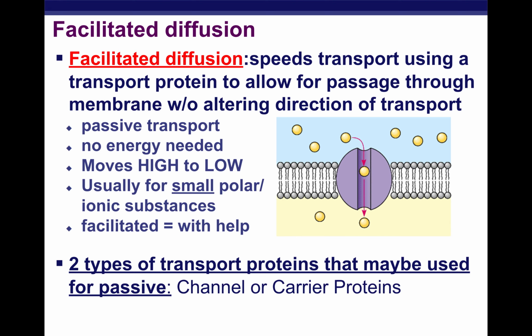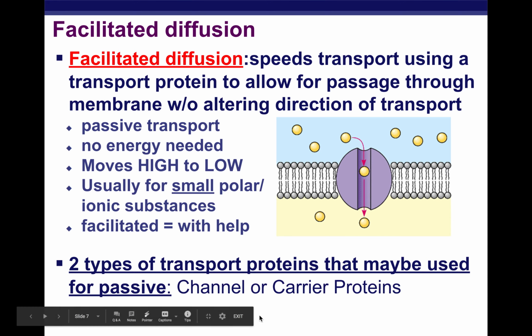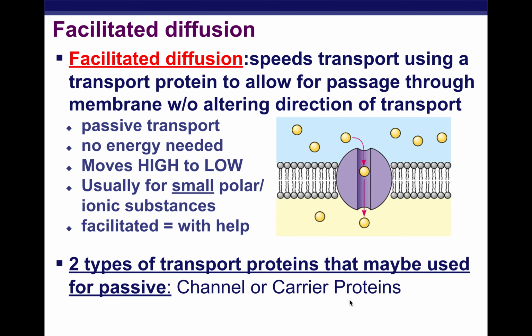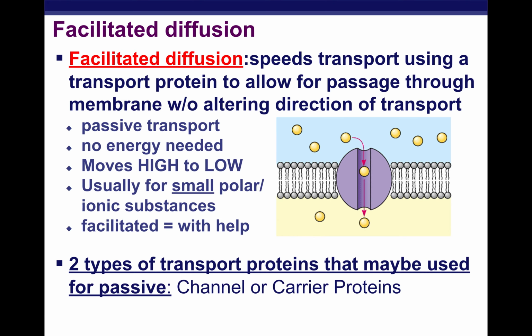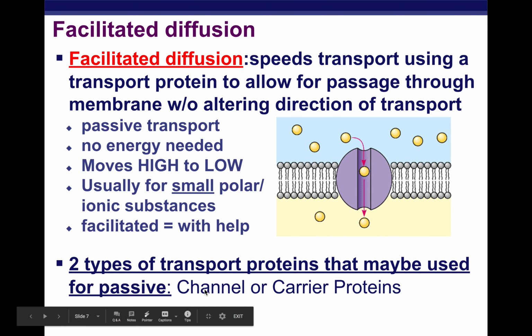Okay, so it's like a little doorway built into the membrane that allows things that can fit through that doorway to pass through. You can sometimes make these transport proteins pretty specific, especially if you use what's known as a carrier protein, which can really specifically bind to something and only let that one thing across. Or you can just open a little bit of a doorway and say only ionic material can pass this, or only XYZ material can pass this, and that's called a channel protein.